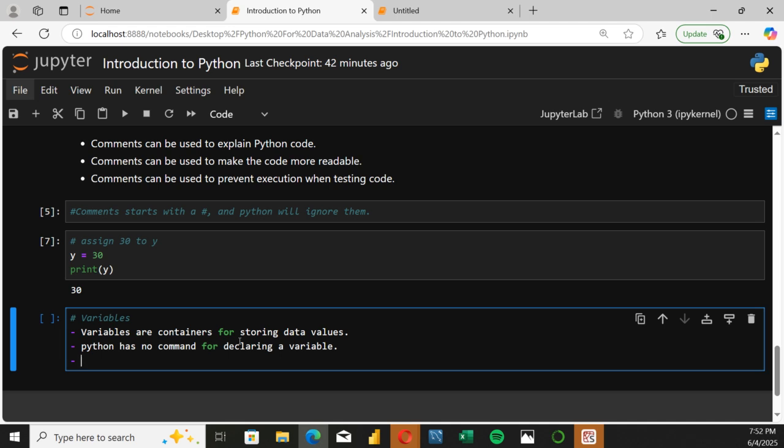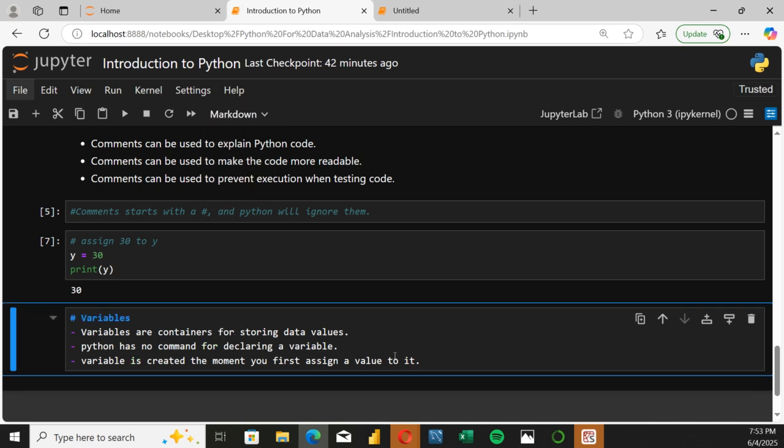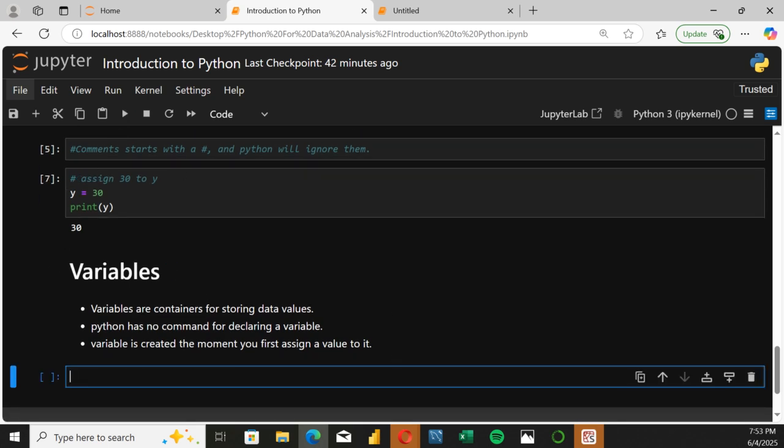A variable is created the moment you first assign a value to it. So take note of that.